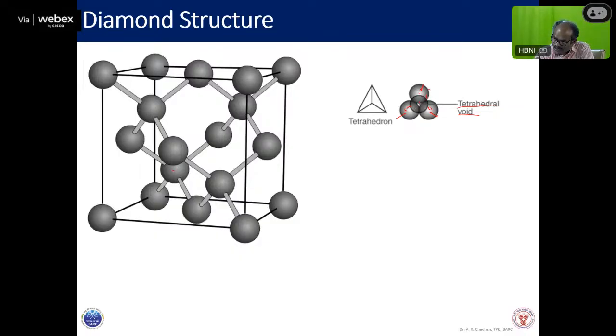There will be a little gap between these, and there will be a little gap on the upper side also. This bond is also up. Now you will imagine the angle of this bond will be 109 degrees, which we used to study in methane and all those. So that is the tetrahedral bond, and that angle is not exactly the same. If you add the center, this is called the tetrahedron without inserting.